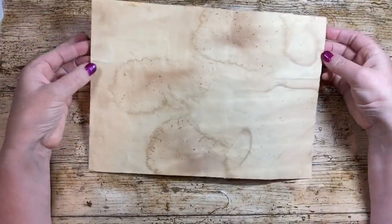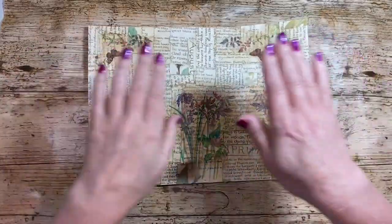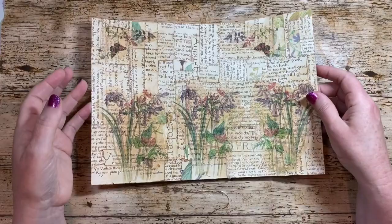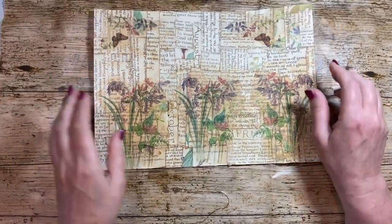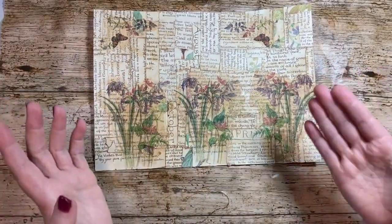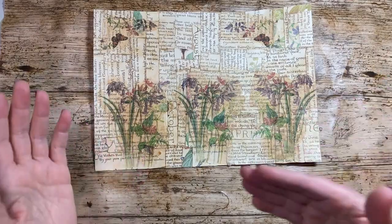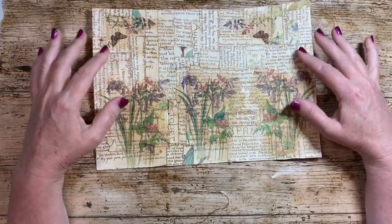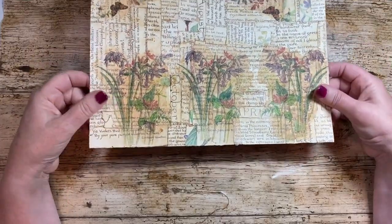It could probably do with being under a book for a bit longer, because watered down PVA can sometimes cause a bit of warping because of the water in it. It's a water-based glue, and then you're adding water to it if you're watering it down like I did. But I really like how that has turned out.